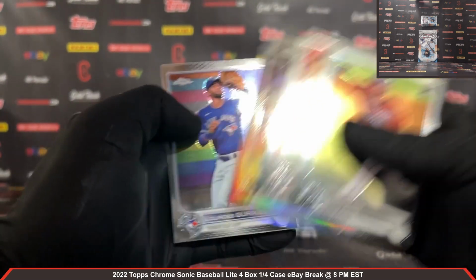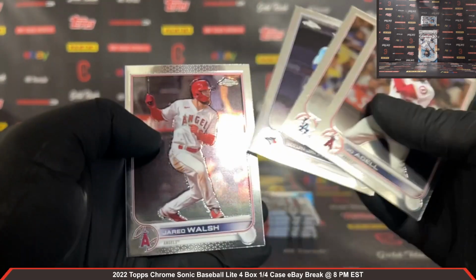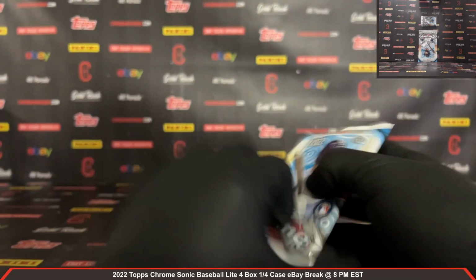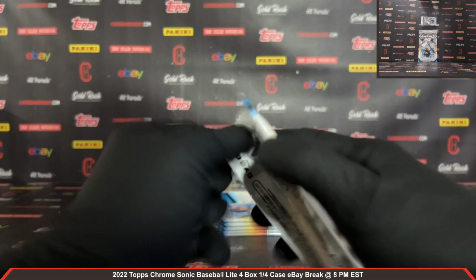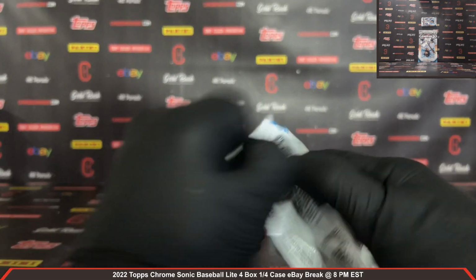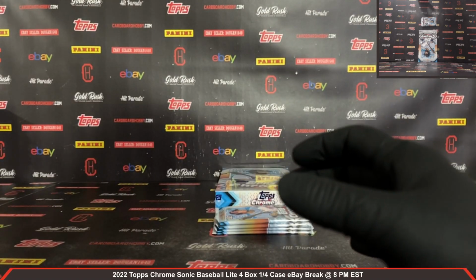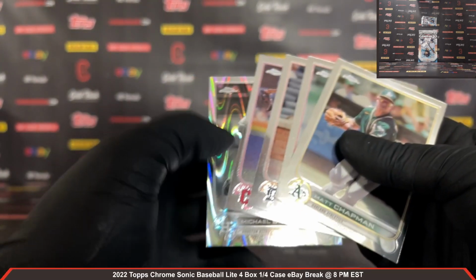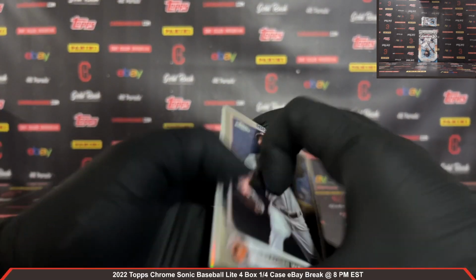Zach Pop, rookie. We've got a Josh Hader refractor. Gurriel Jr., prism there. We got a black white, Mike Yastrzemski for the Giants. Black white. Very nice. Max Fried there, prism. Matt Verling, rookie. We got Connor Wong, rookie refractor. Got a black white, Michael Brantley for the Astros. Your Astros. Alexander Wells, rookie.